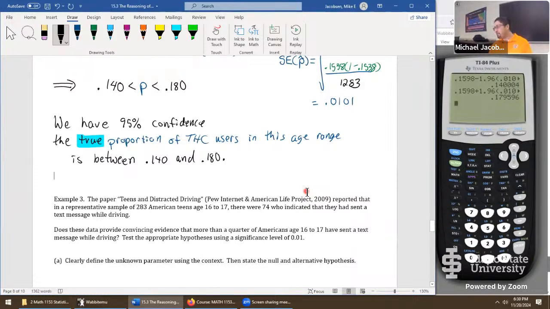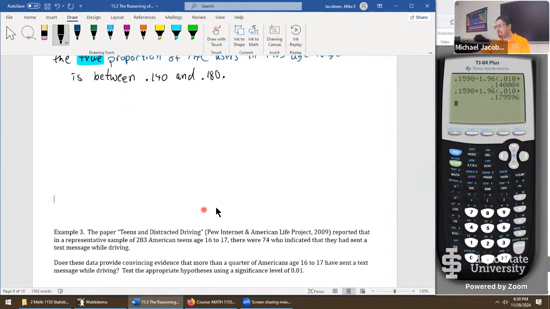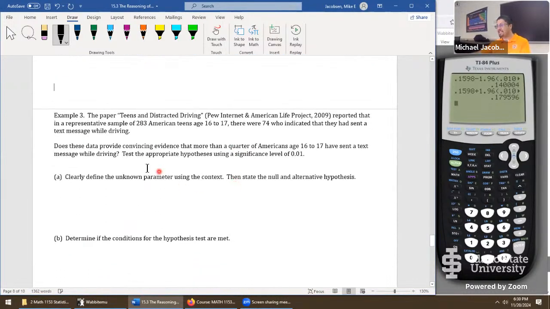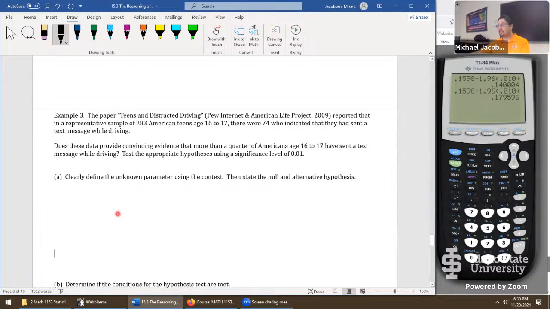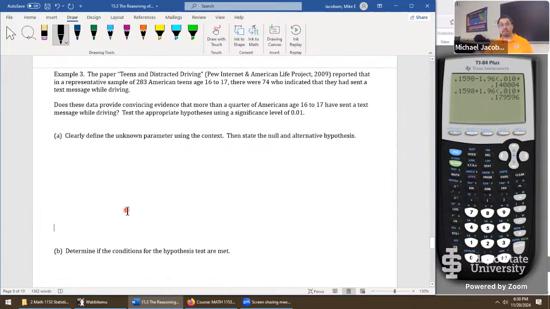I think this is going to be a tough one to do in about 10 minutes. How about, before we call it a day, let's do the hard part and just define the parameter. Does that sound all right to folks? Okay, so the parameter is always touchy with these kinds of things. We get more practice with it once we're now doing this with hypothesis testing, because this goes the exact same way as it would have in chapter 13 for a confidence interval.